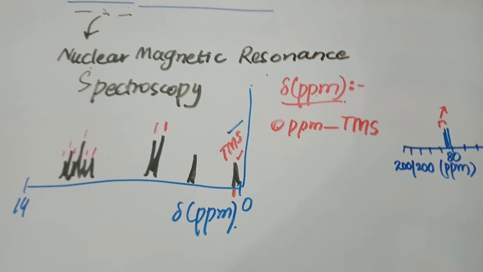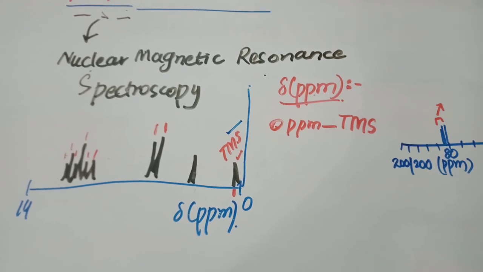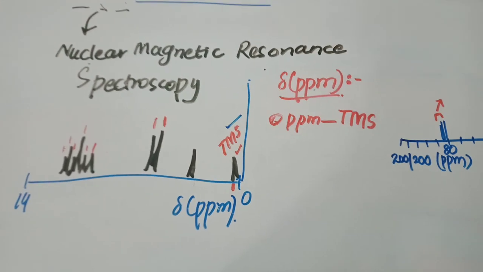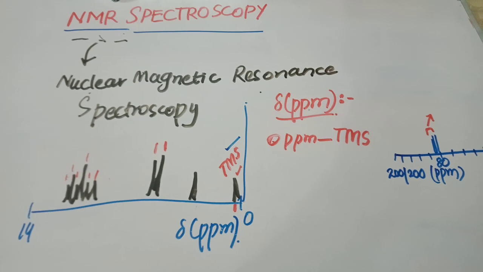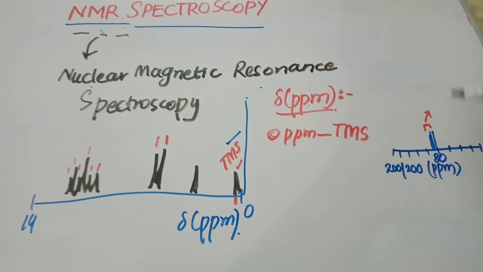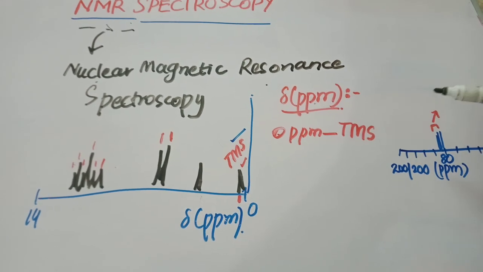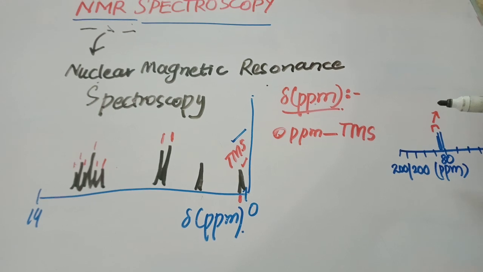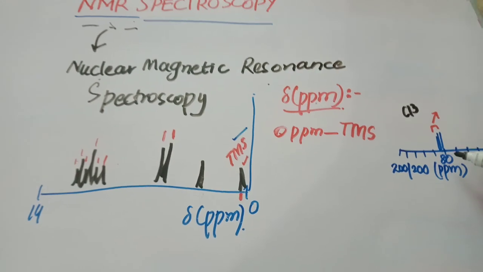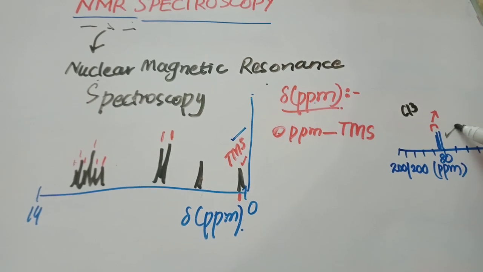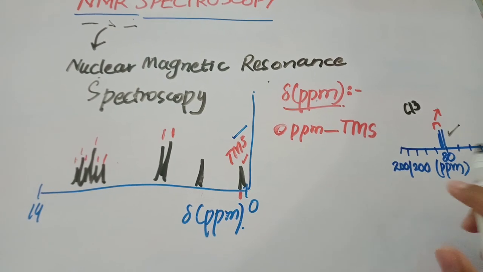So from here we have seen 2 of the important things. This is basically the intro for all those chemists, for all those students who are very new to NMR spectroscopy or to spectroscopy even. Then we'll move towards the more advanced techniques in the next videos, inshallah. So in carbon 13 NMR spectroscopy, the peaks which are present at 80 ppm will not be of your concern. These will be the peaks of the solvent.